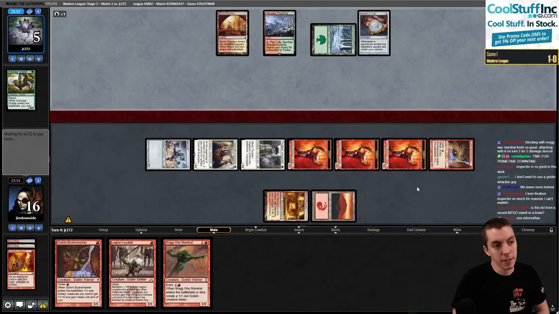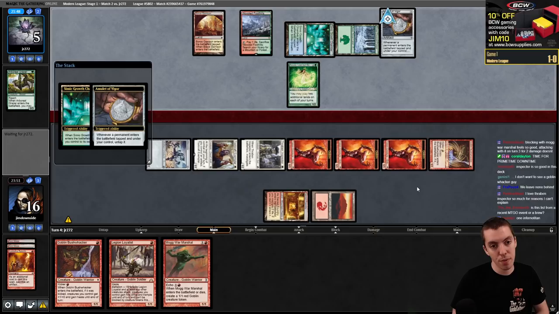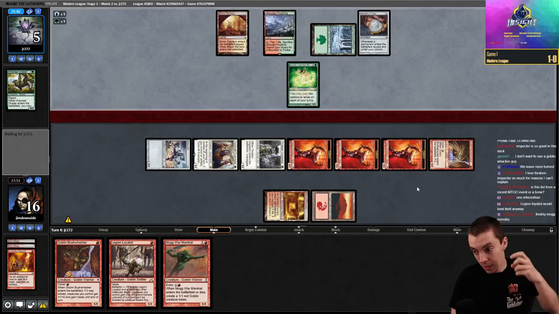All right, here we go. Azusa, Lost but Seeking. Sure. Go on. So they can play some more chambers, make some more mana. One Infernal Titan, that would do it. That would do it. That is true. Legion Loyalist would be field anyway. That is true, actually.